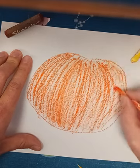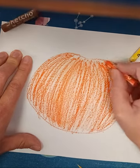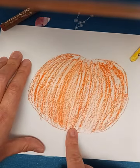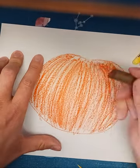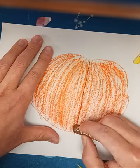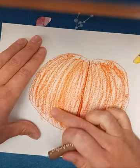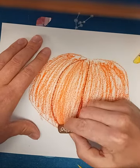When we're drawing a pumpkin, there are these segments that split the pumpkin up — they're actually called ribs — and they go from the stem down to the bottom of the pumpkin. I'll use my dark orange, which is more like red. To give the illusion that the pumpkin is round, I'll do round lines for each rib.